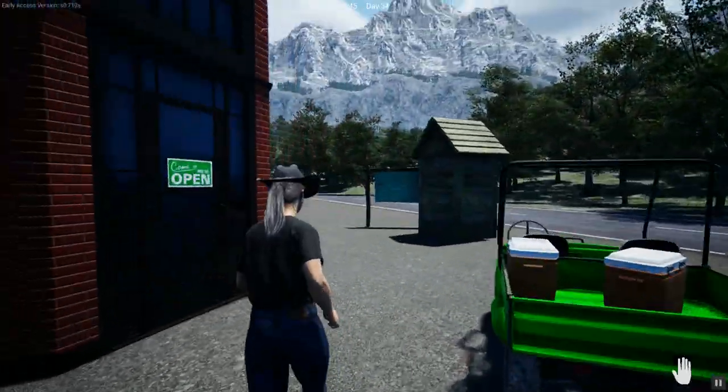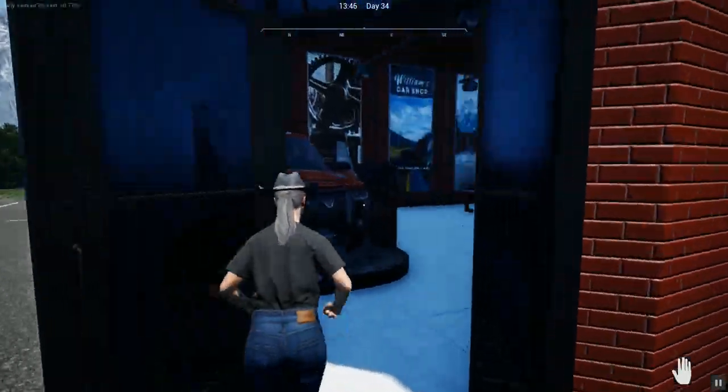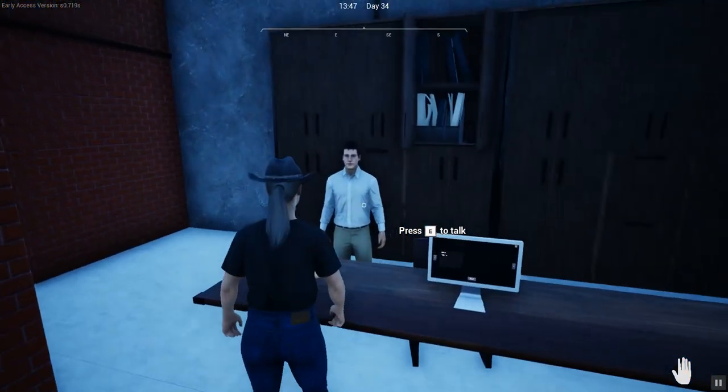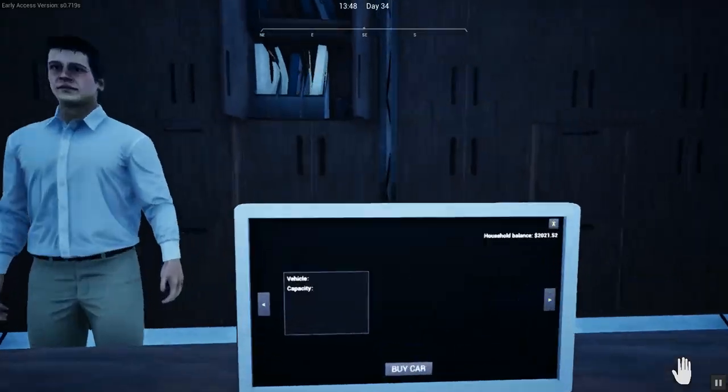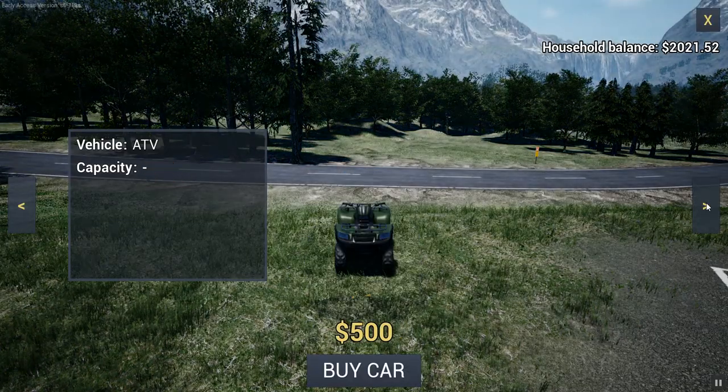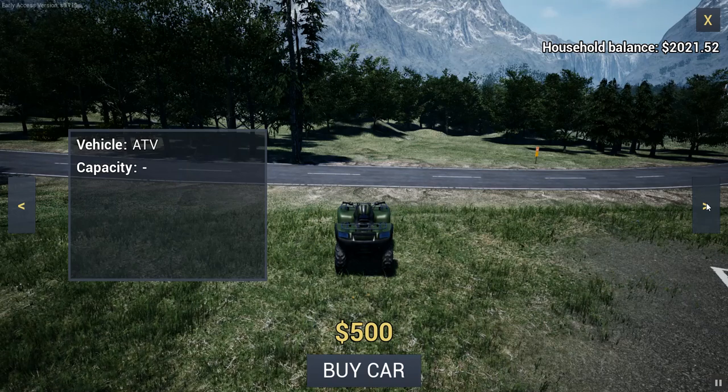But just so you know, you guys can actually go there and get a loan if you want to jump ahead. Or just do the quest. That'll get you ahead. Okay. Alright, we have that one. No. ATV's fun.